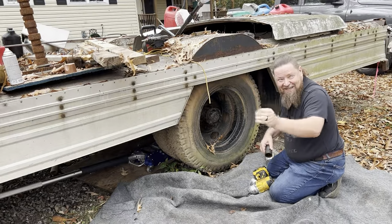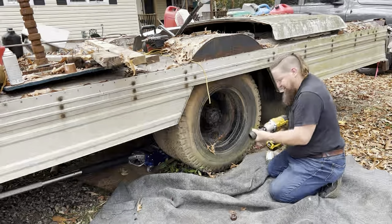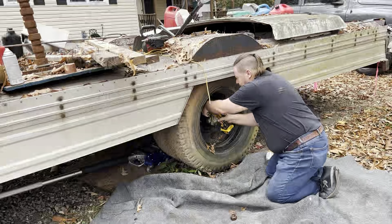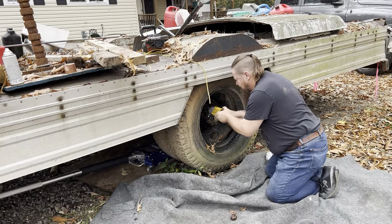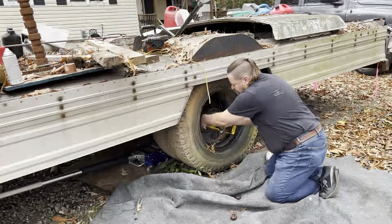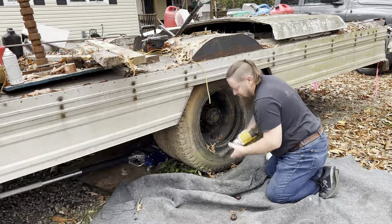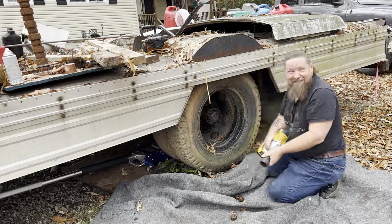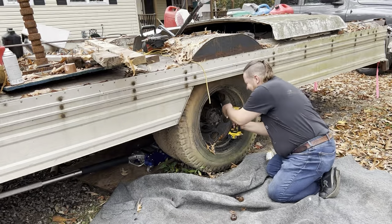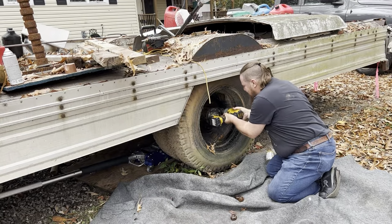Did you see that? Thinking it wasn't going to work, right? I'm glad it did. That's the reason why I bought this one. It has the most torque of all the other ones.